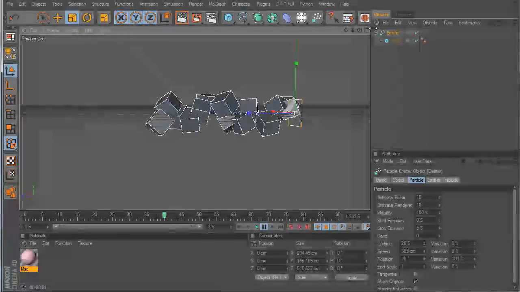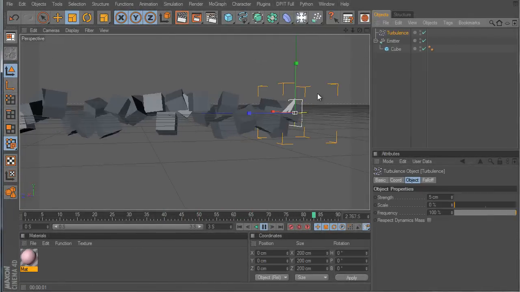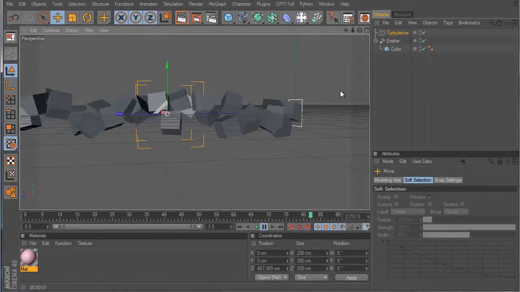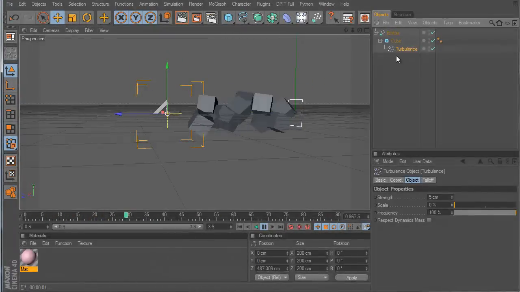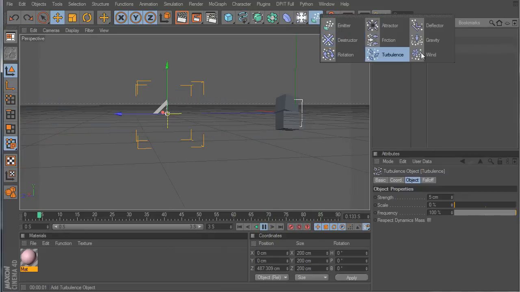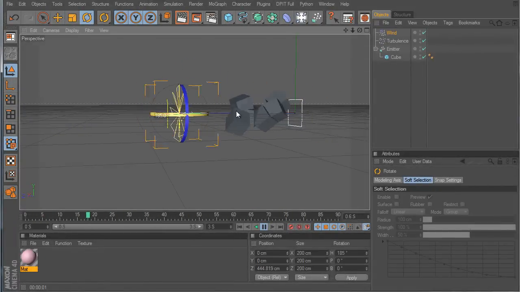I don't know. There's so many things. And then you could take the actual turbulence and whatnot and put it in there. I think you have to put it, I'm not sure, I can't remember. Let's find out for sure. You could take a wind emitter. Let's see, let's turn it around.